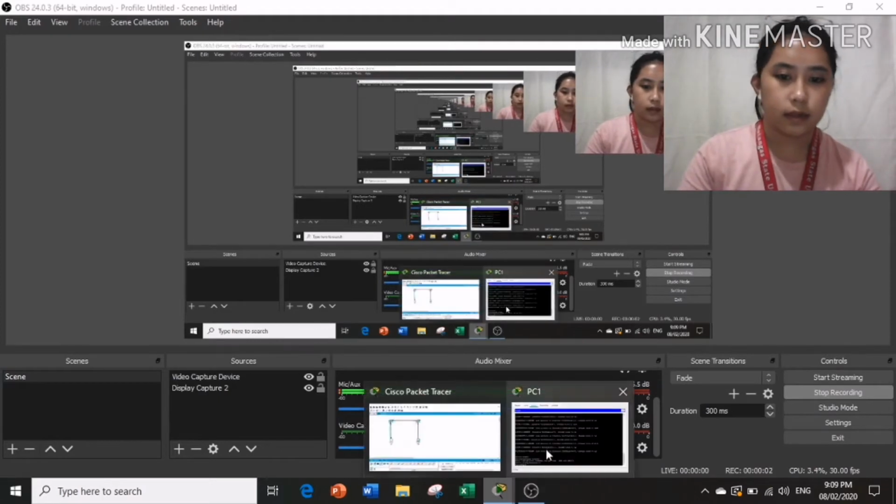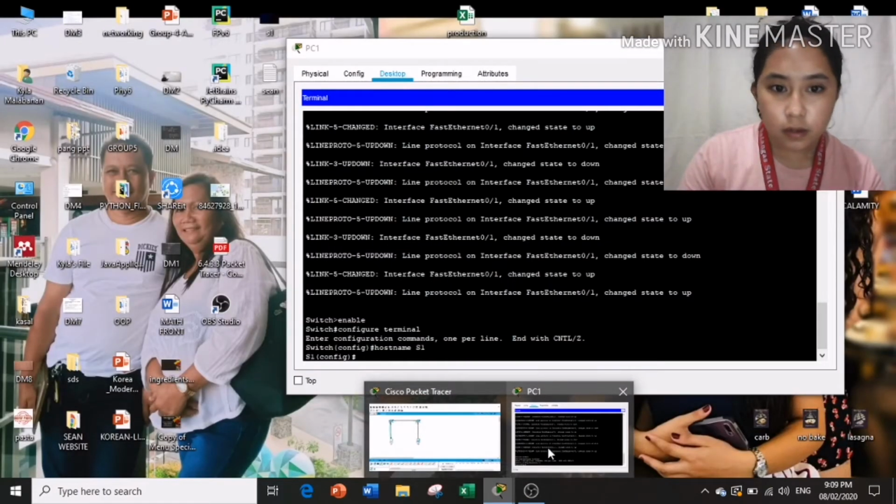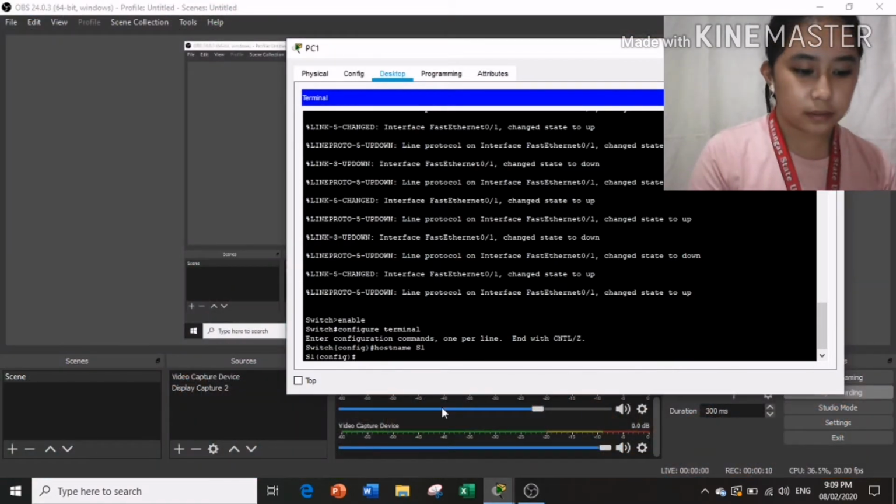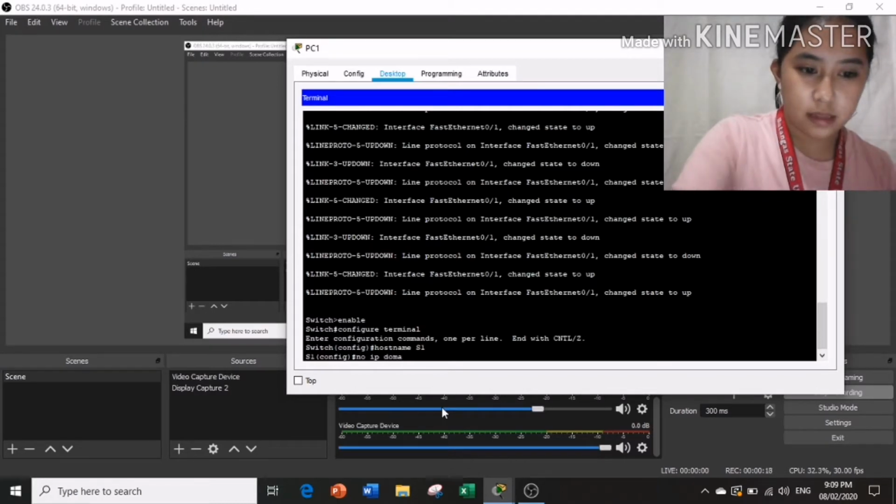So let us disable the DNS lookups by typing no ip domain-lookup.